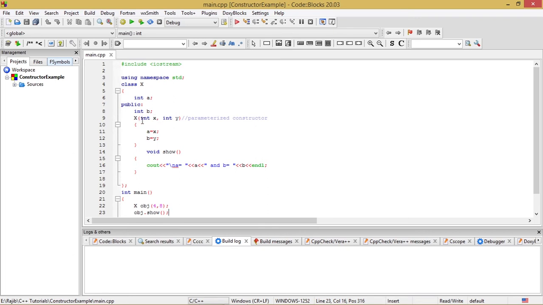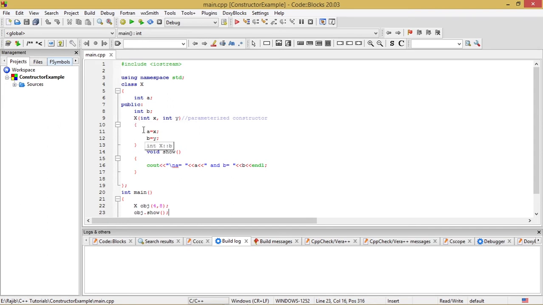This constructor will be invoked, and it will initialize the two data members A and B with the respective values given in the parentheses. The first parameter x will be assigned to A, and the second parameter y will be assigned to the data member B.